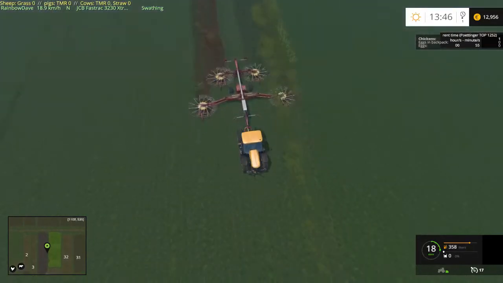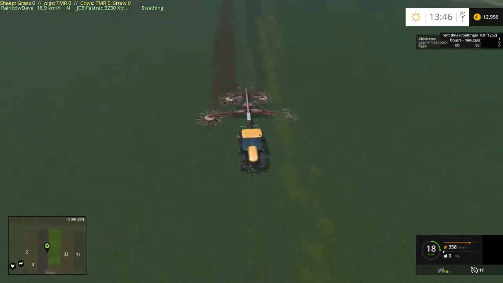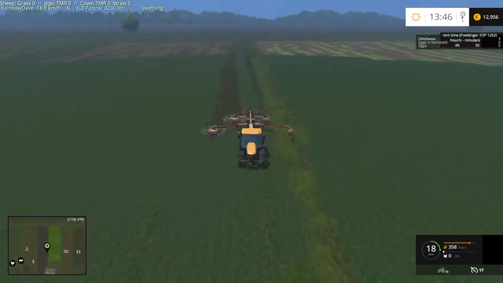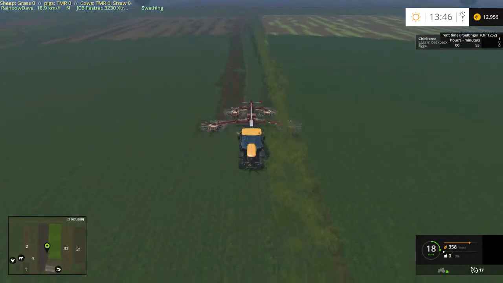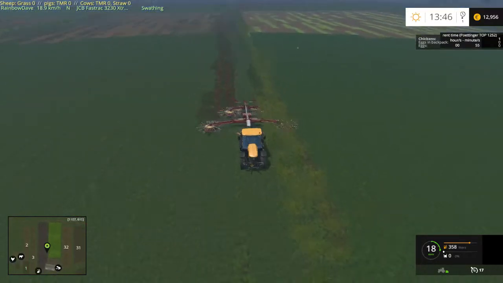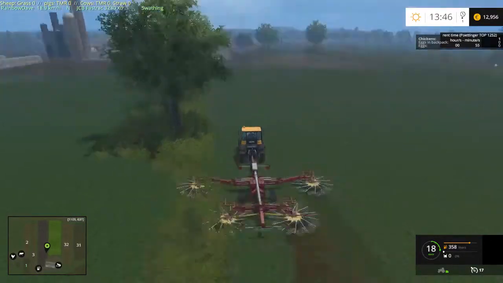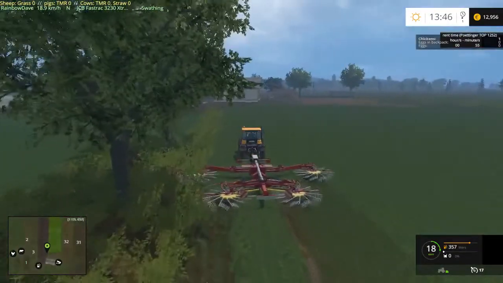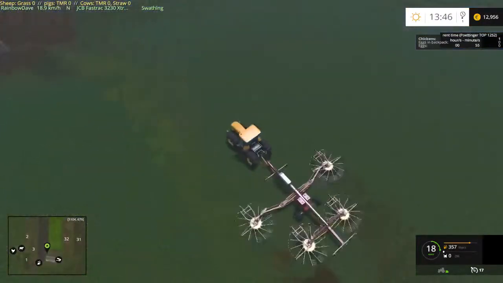I would get a cultivator and start working on cultivation, but I'm actually going to change map before then. I'm going to swap over to the newer version, just swap save game XML in. I'm going to copy the text content of the save game XML and the vehicles XML, and swap them into a new map to continue on, which hopefully I'll be able to do.